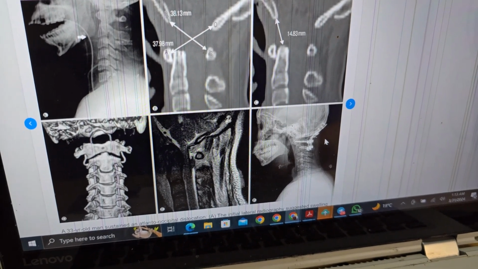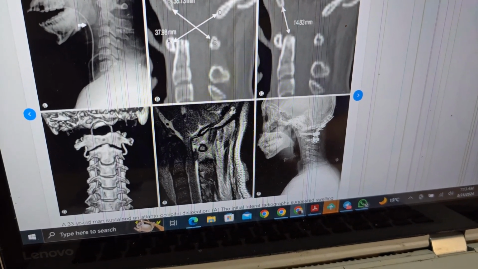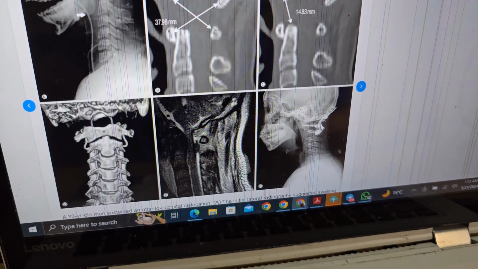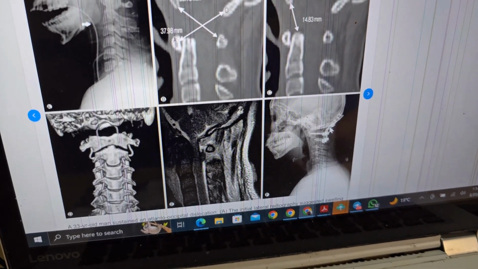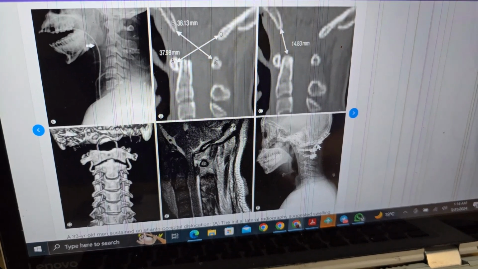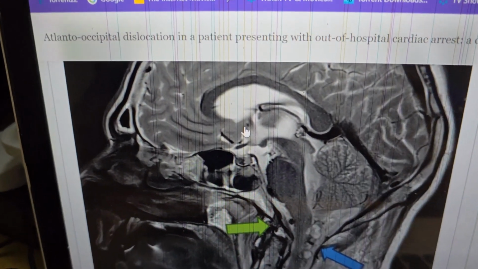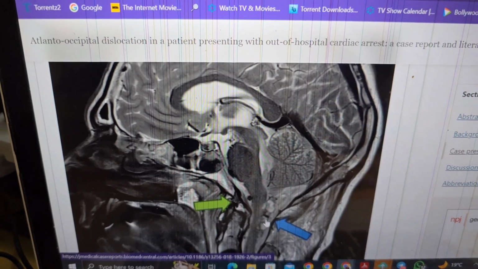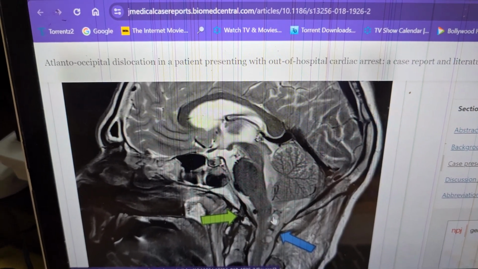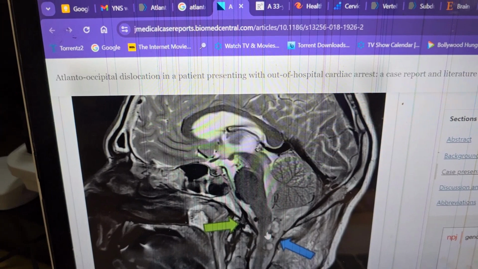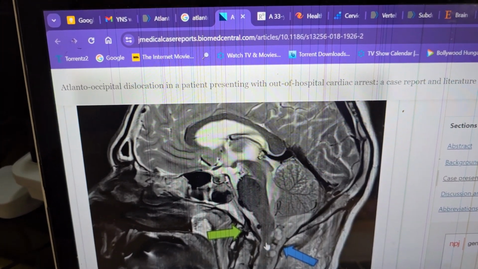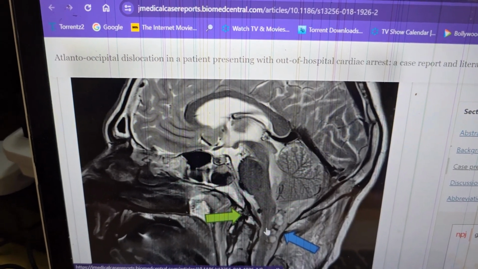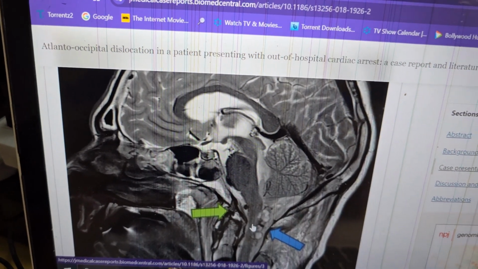Here you can see the post-operative X-ray, which is showing a C1-C2 posterior fixation. We can do it with or without occipital fusion. This is very common in our practice. Here you can appreciate there is a fracture, and it is a traumatic case. I just wanted to present this before we start. Here you can see the narrowing of the canal at the atlanto-axial junction. So this is the idea.